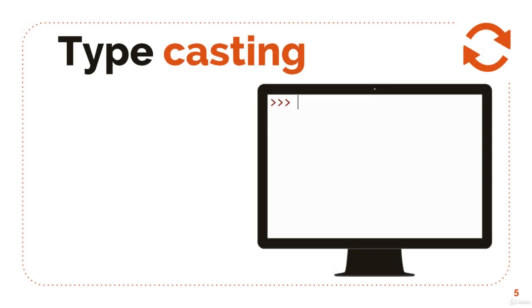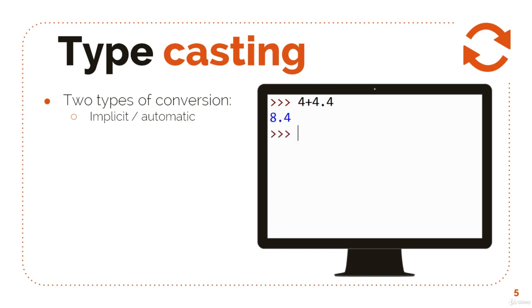The final thing I want you to learn in this lesson is data type casting, which is a way to convert data types. There are two types of conversions in Python. The first is called implicit or automatic conversion. An example of this is if we add an integer and a float, Python will automatically put the result in floats to ensure no data is lost. The second type is called explicit or casting. This is when we decide to change the data type using a function. However, some data can be lost.